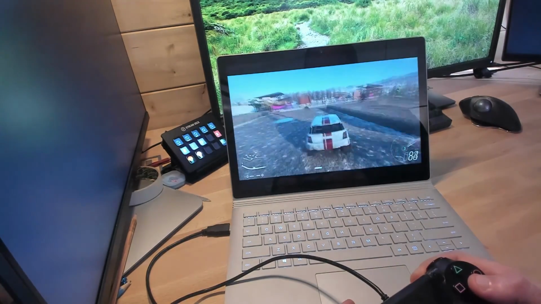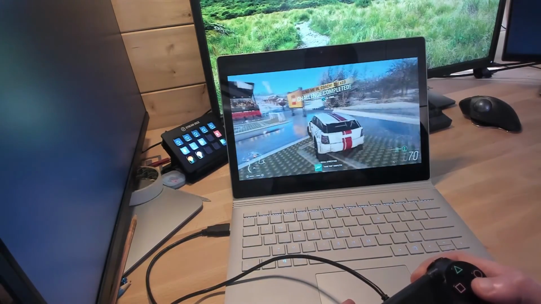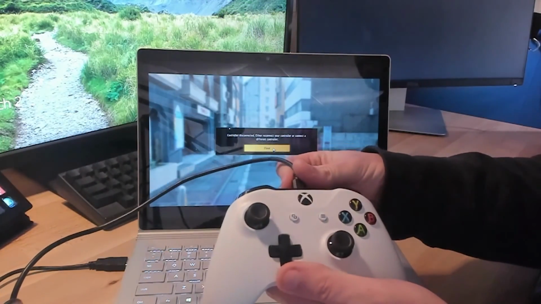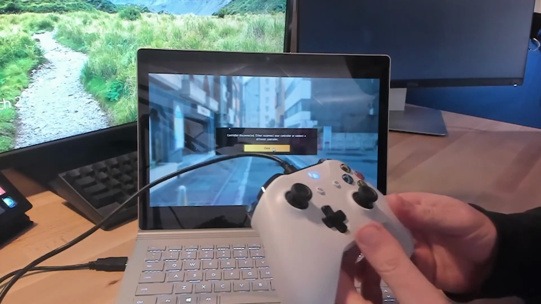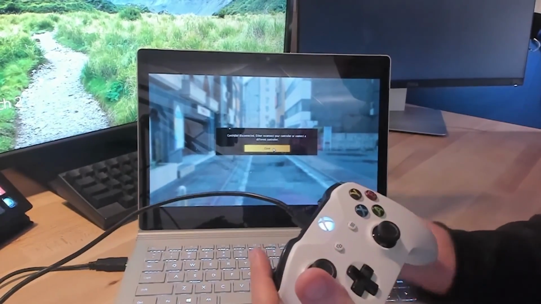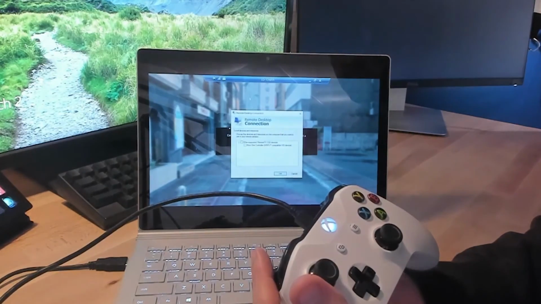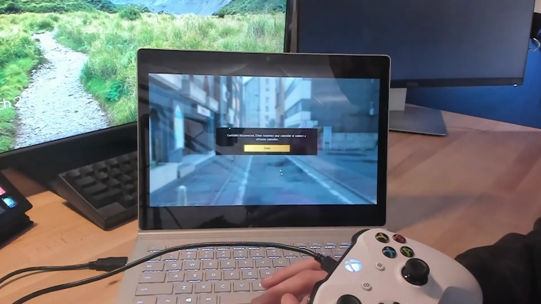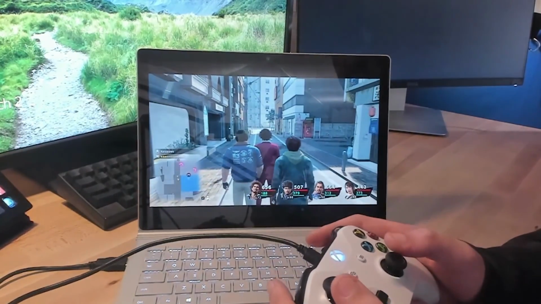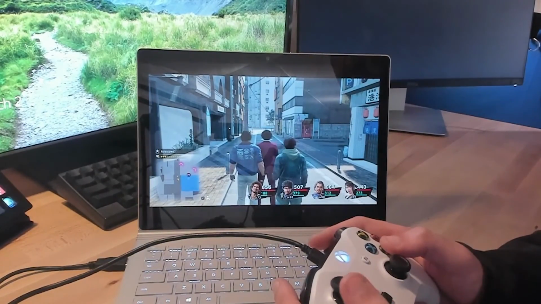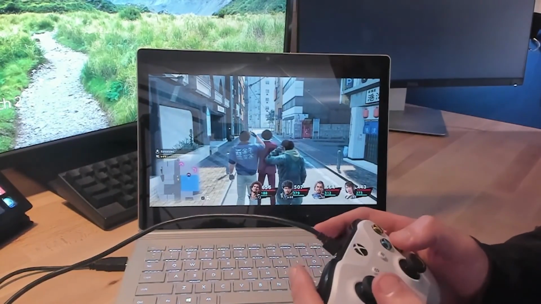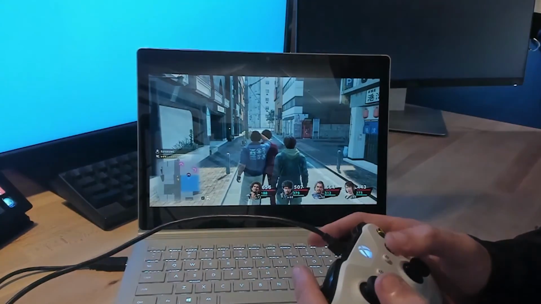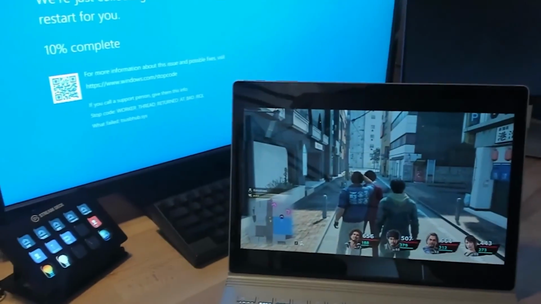Now there's a reason I'm using a PS4 controller, and that is because look what happens when you plug in an Xbox controller. Plug that bad boy in. Click, click. We've selected it there. Okay. Press some buttons. Doesn't do anything. Oh wow, it's blue screen the gaming PC.